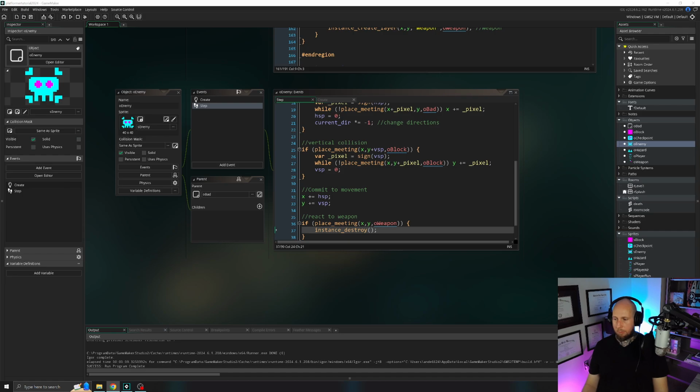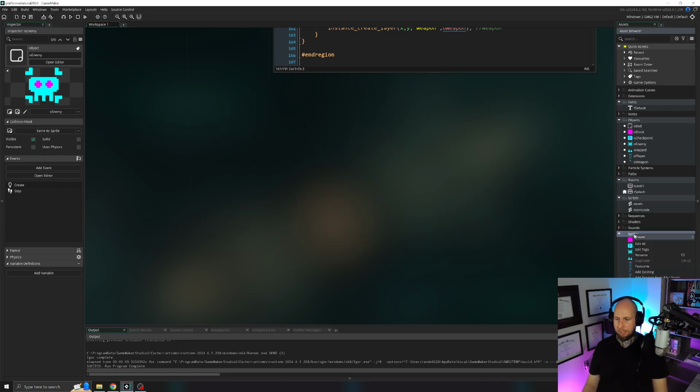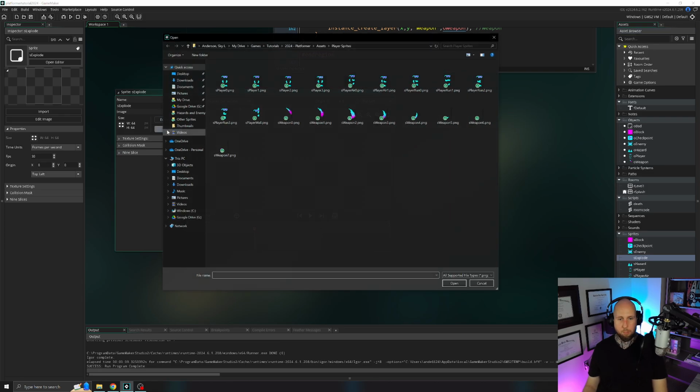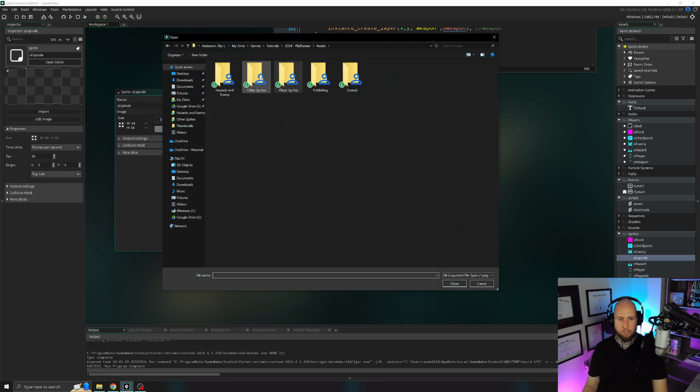And lastly, right before the enemy destroys itself, we want it to explode. To do that, we need to go to Sprites, create sprite S explode, import assets, is it other sprites?